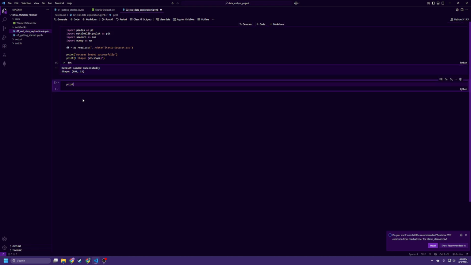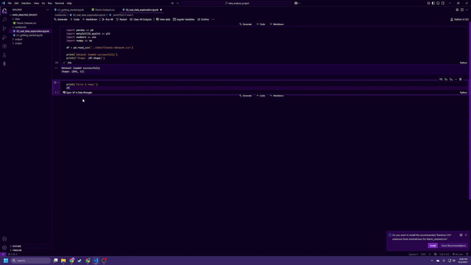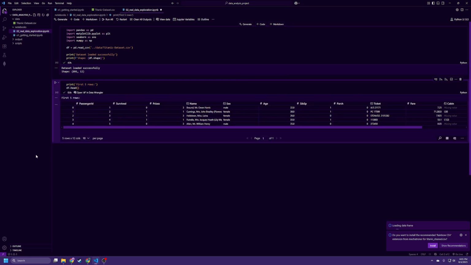Then the next step, we want to make sure what we're working with, so we'll do this by getting the head, which will print the first 5 rows. We do this by writing a print statement. You don't have to do the print statement, but it's just nice to be organized. First 5 rows, colon, and then df.head. Always put parentheses so it prints properly. And as I said earlier, it just prints the first 5 rows.